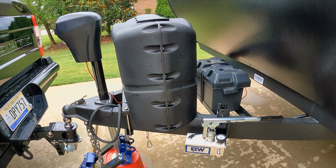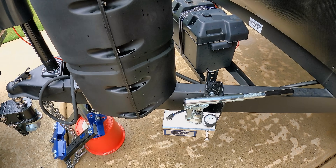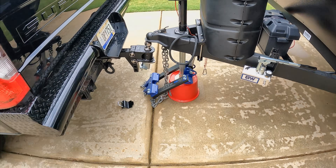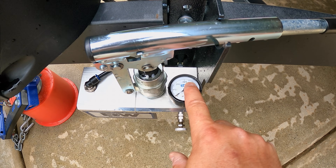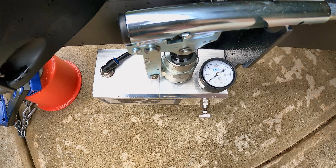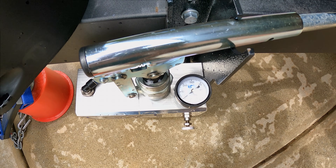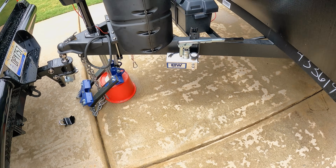Another issue I have had — and I'm still awaiting an answer on the ground clearance issue from B&W; as of filming, they have not answered that question for me — is having an issue with getting this to hold pressure. The first couple of times I hooked up, I'm at 1,750 PSI, and that's my required PSI to get the weight distribution that I need. I would pump it up to 1,750 and it would lose pressure down, sometimes below 1,500. I contacted B&W and asked them about it. They said it's normal — it's just expansion in the lines and there may be a little air in there, but it should settle out within a few seconds. As I've used it more, I now pump it up to 2,000. Sometimes I'll come back and it'll be 1,750, and other times I'll come back and it'll be 1,500. I'm not real sure what's going on there, so a little concern with the hydraulics in general.